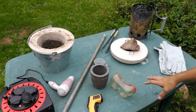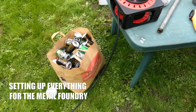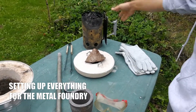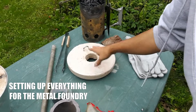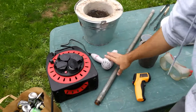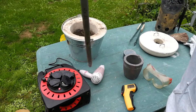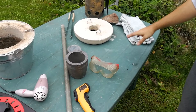This is the furnace project where we're going to melt some aluminium cans inside this little mini foundry furnace. We got some charcoals to heat it up with, this is the lid to cover it while it's going, and we got a hair fan to blow air into the furnace through a metal pipe, which we made a hole for in the side. We got some protection — goggles and heat resistant gloves.